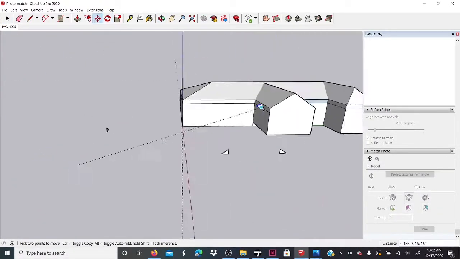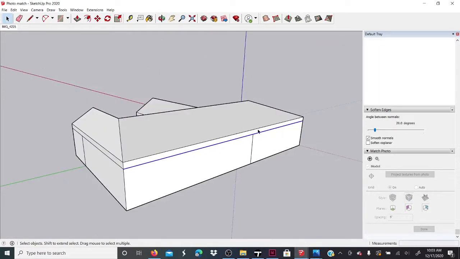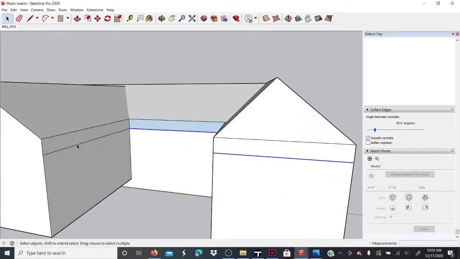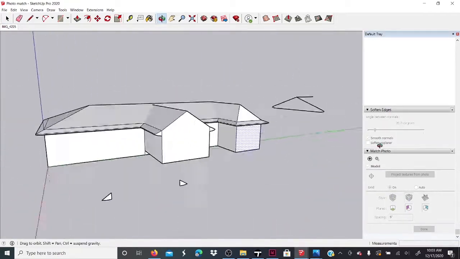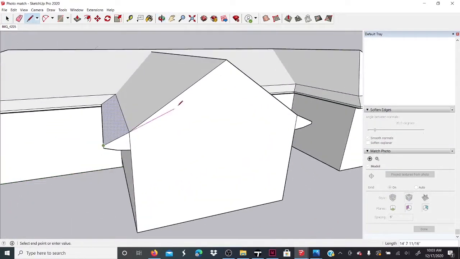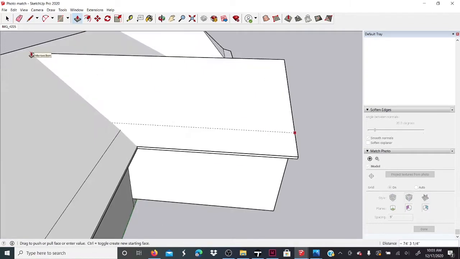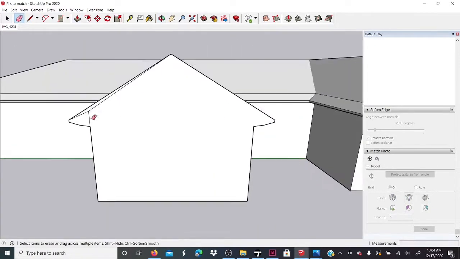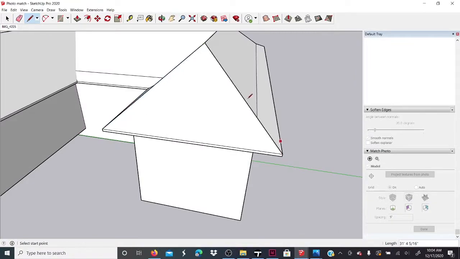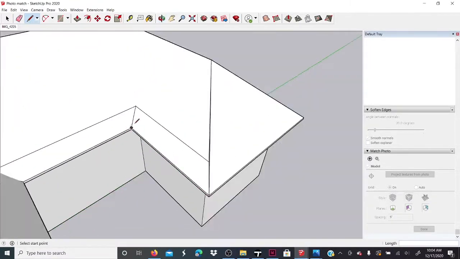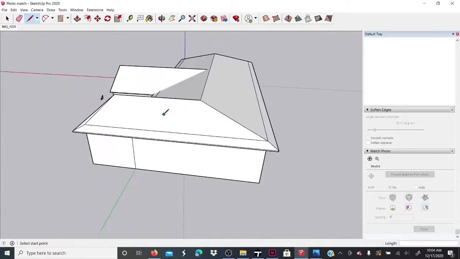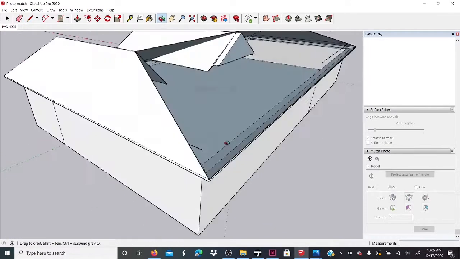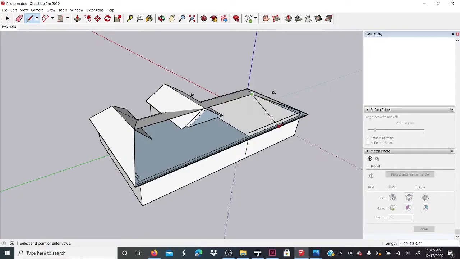I did use the follow me tool to get the edge of the roof. Since the pitch of the roof is different on each side, the edges didn't line up very well. So what I did was I drew the shape I wanted for the edge, and I placed it at the edge of the roof. And then I selected all the lines that make up the perimeter of the roof, and then I used the follow me tool, which is under the tools tab, and that wrapped the shape around the house on the lines that I selected. And then I went through and I smoothed it over.